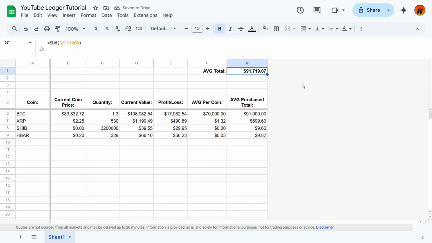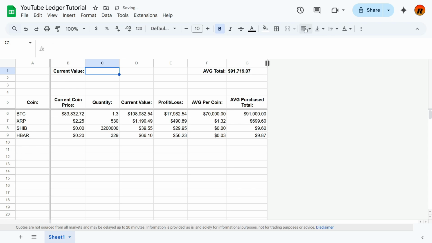Alright, now I'm going to scoot this to the left just to keep it kind of nice and neat. So we're going to do current value. Go to the right.